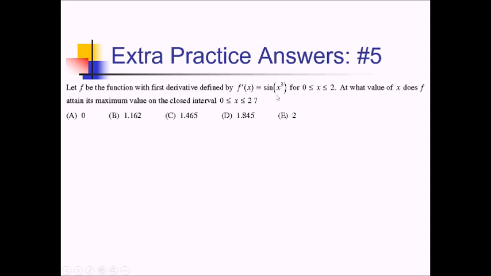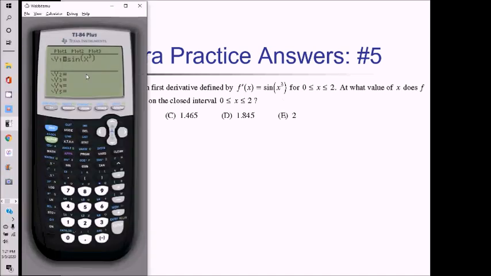But just to see what's happening here, I'm going to graph f prime on my grapher and at least see how many critical values we're dealing with. So here I am in my y equals. I've entered the f prime function as y1. Let me just graph this out on the interval from 0 to 2. So let me pull up window, and I've got my x min is 0, x max is 2. Let me do zoom fit and see what we're dealing with here. So here's the f prime function, and it looks like we've got 1, 2 critical values.